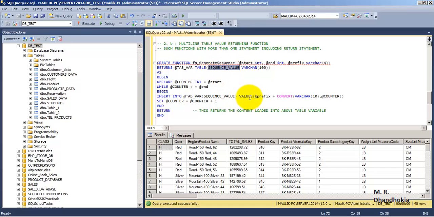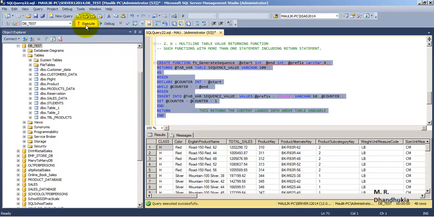Values, and then we use a prefix of type varchar plus the current value of the counter converted into varchar. Then we increment the counter. In this way we generate sequence values with this prefix between the range of start and end. So let us compile this function.